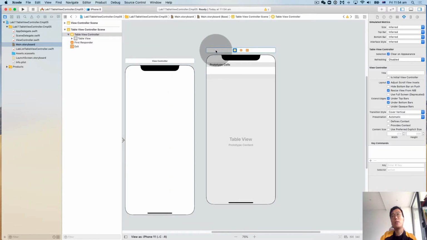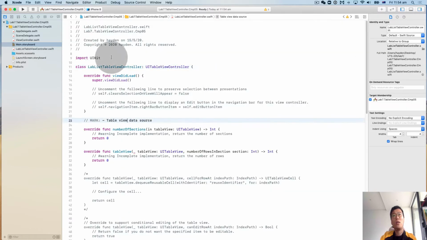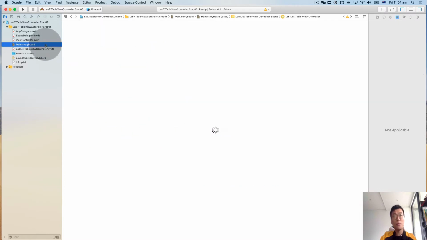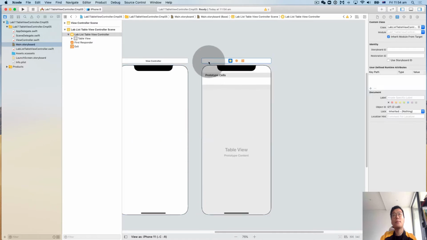In the custom class, we set it to the class that we just created. Remember to press return, and confirm by clicking here. It will jump into the new class. That's how you connect them.